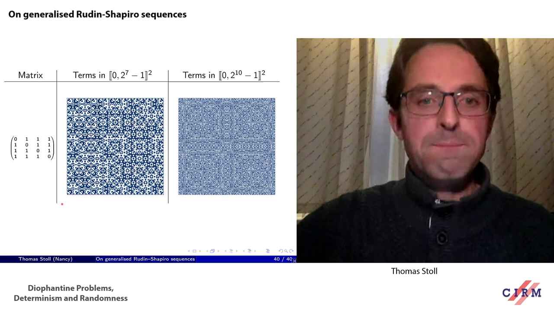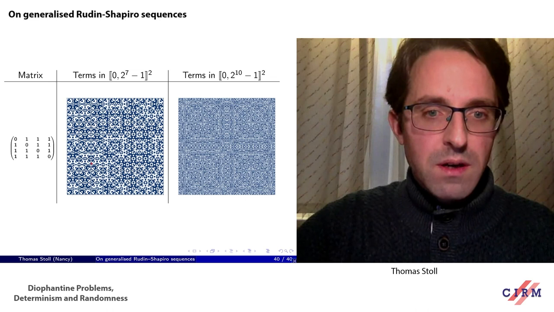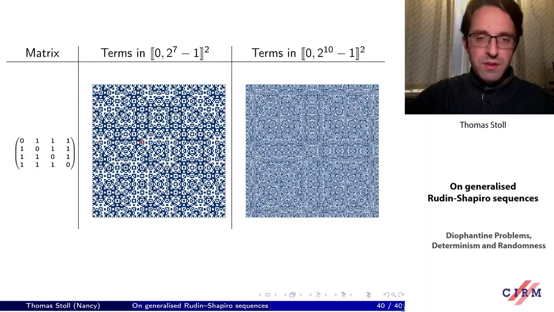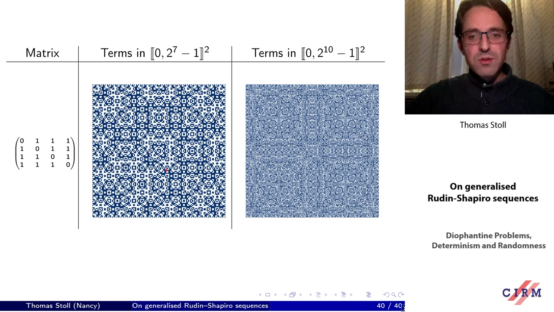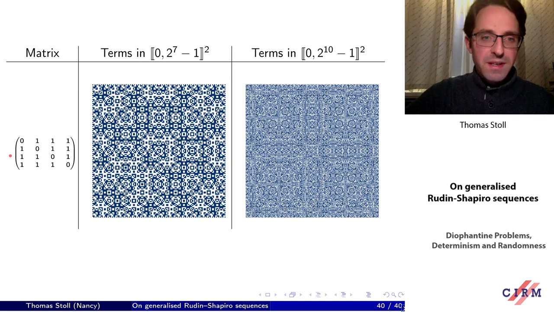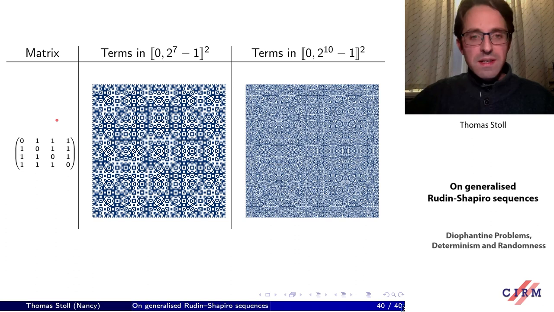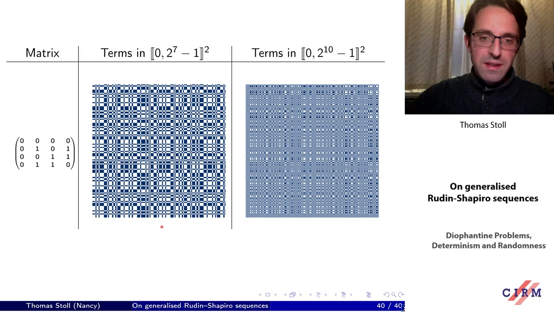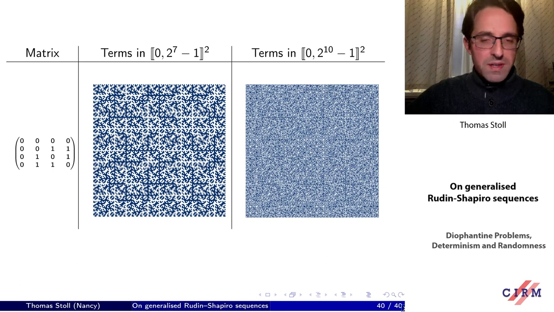And so what this means is if you fix a little square and you fix a vector d and you let this square grow and you compare the square with the shifted square and you look at the mean value of the differences of the different terms that are in the squares, then you still recover this log n term. And depending on the setting, depending on the difference matrix that is basically the underlying concept, you can have quite nice pictures. So this is Rudin-Shapiro vertically, Rudin-Shapiro horizontally, and you get the sum of the two Rudin-Shapiros modulo 2. You still get this log n behavior. And yes, so quite pseudo-random pictures in the end.